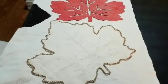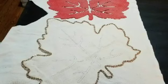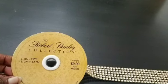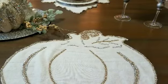I decided to trace the Dollar Tree placemat onto some fabric that I had around the house. And then I highlighted the leaf and the pumpkin placemat with rhinestones that I got from Hobby Lobby. And this is how it turned out.